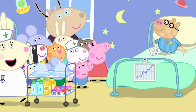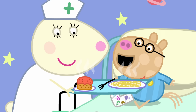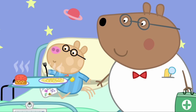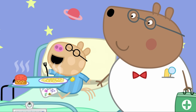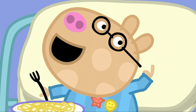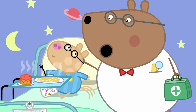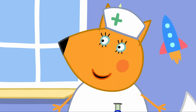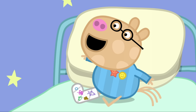Lunchtime! What would you like to eat today, Pedro? Can I have spaghetti and sponge pudding, please? You get your dinner in bed? Yes! That looks tasty. Dr. Brown Bear has come to see how Pedro is doing. How are we today, Pedro? My ear is a bit itchy, just here. I'd say you're almost better. Visiting time is over. Bye, Pedro. Bye, everyone. Get well soon, Pedro. Yes, Madame Gazelle.